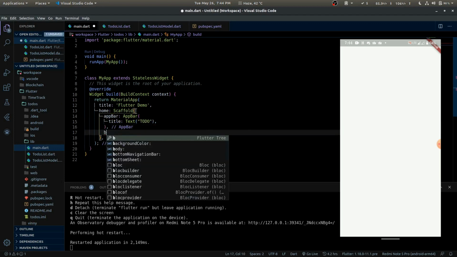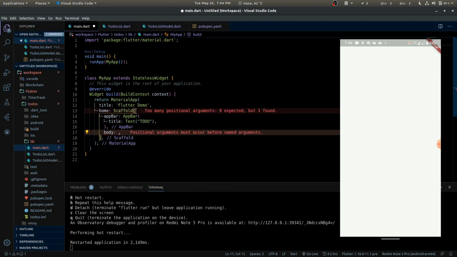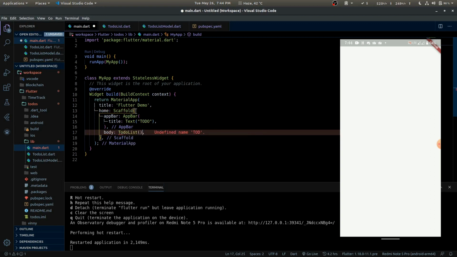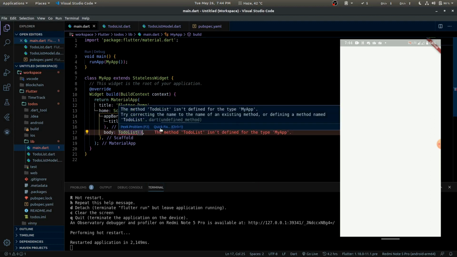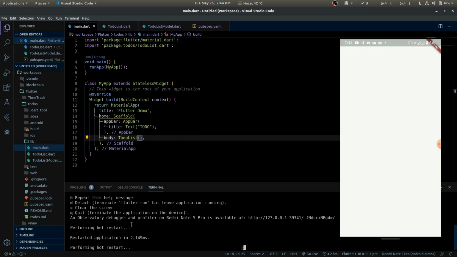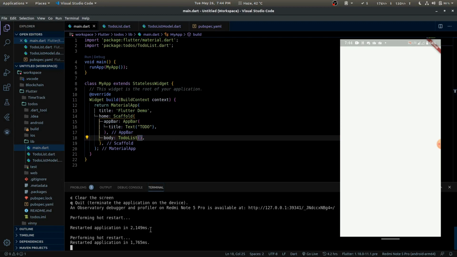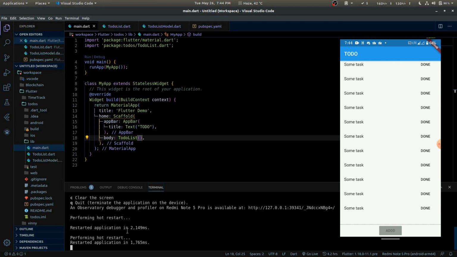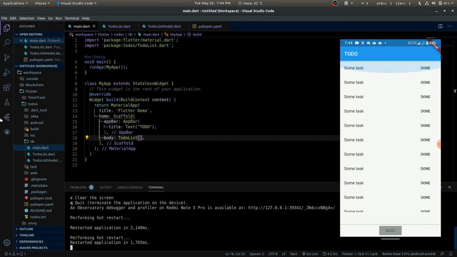Nice. And then it's gonna have a body, and the body is gonna be our to-do list. All right. Now we need to import our to-do list. Let's see if we can do it directly from here. Yeah, it has imported it for us. Now let's restart and see if it throws some error.